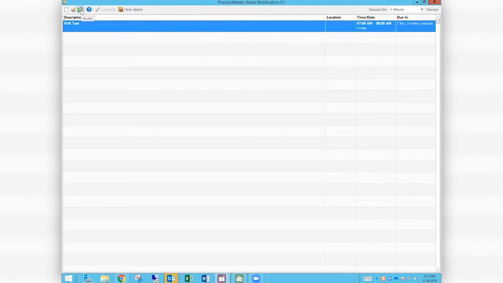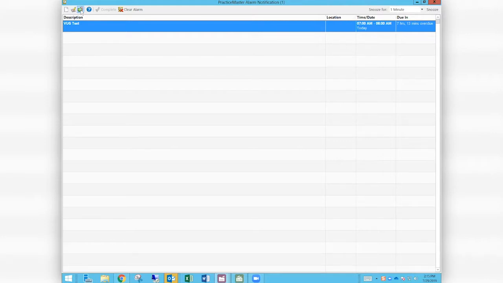And then the third thing that we've added in the alarm notification window is this e-notify. Now, for those of you who don't know what e-notify is, it's a feature of Platinum. E-notes are just instant messages that you can send from one PracticeMaster user to another in Platinum. They're accessible through Tabs Reconnect when you're on the road. They're accessible through the regular software when you're at your desktop. And they're ways for you to communicate back and forth. E-notify takes that one step further and attaches a record to the instant message.